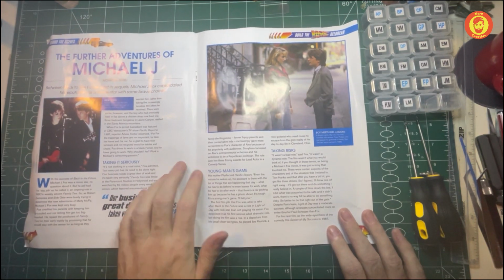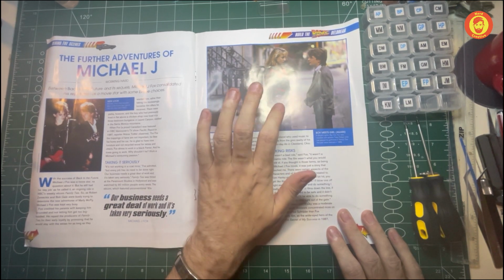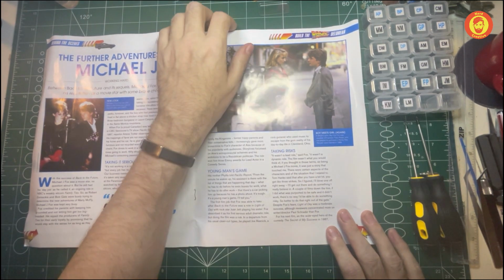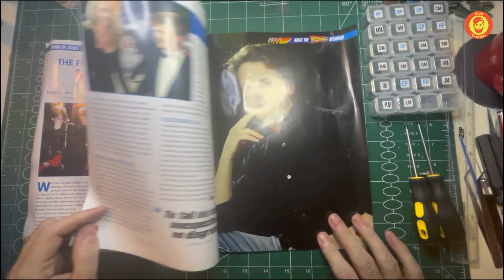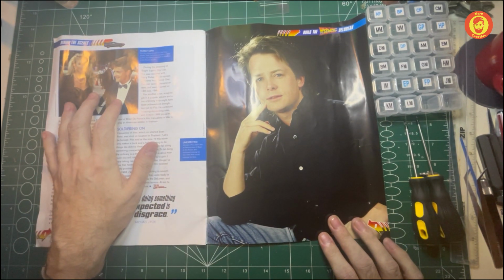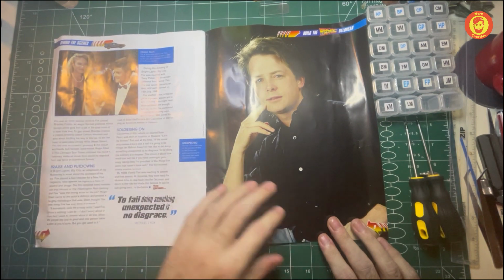Further Adventures of Michael J. Fox. This is Tracy Pollan. I do believe she played his girlfriend in Family Ties, but let me just tilt the lights there. She's actually his wife from back in the 80s. She's there at the premiere. I think that's a premiere of Back to the Future 2.